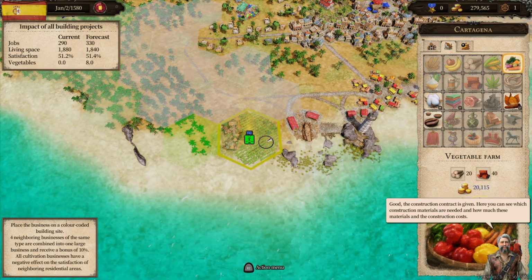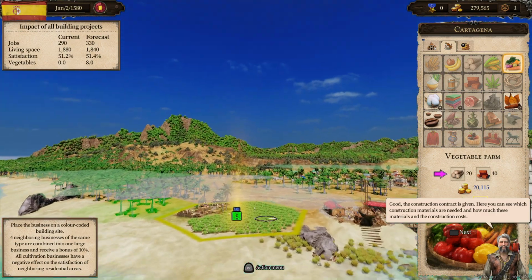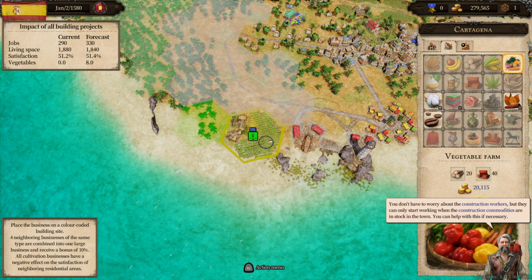Good. The construction contract is given. Here you can see which construction materials are needed and how much these materials and the construction costs. You don't have to worry about the construction workers, but they can only start working when the construction commodities are in stock in the town. You can help with this, if necessary.